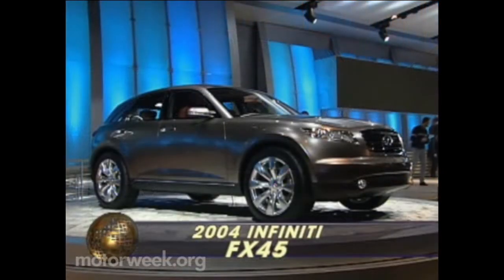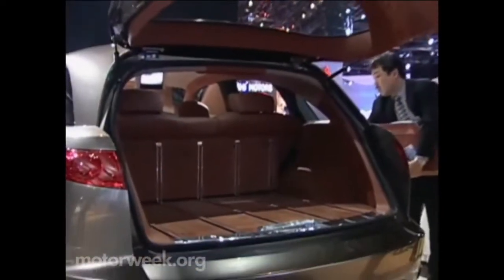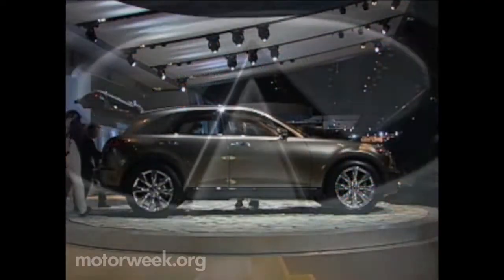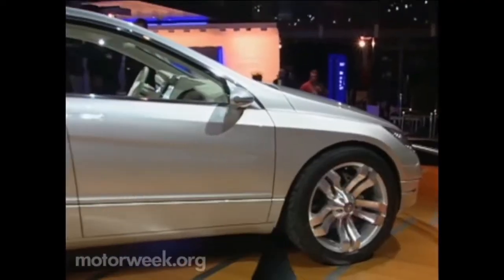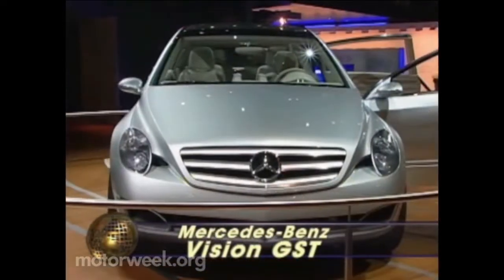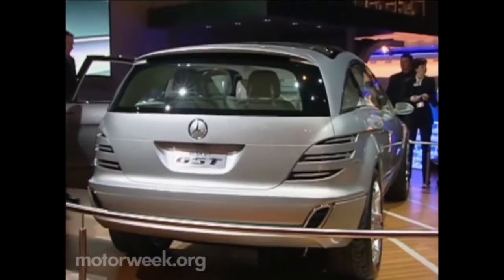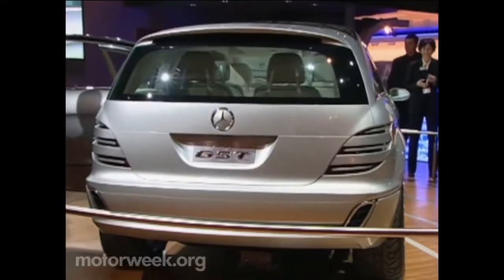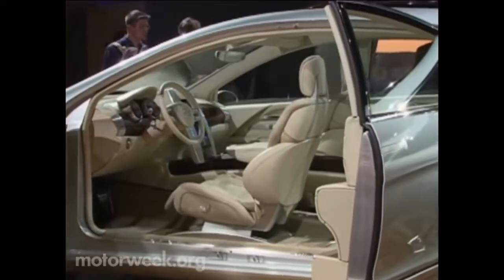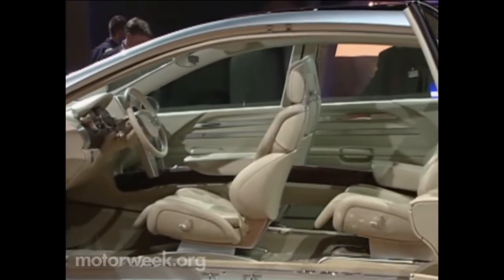Far less angular than last year's concept, a shape dubbed the Bionic Cheetah covers seating for 5, every electronic doodad you can think of, and a 300-plus horsepower V8 with all-wheel drive. While still a concept, the Mercedes-Benz Vision GST gives us a good hint of the replacement for the M-Class. The Grand Sports Tour's dramatic speeding shape will surround a change from body-on-frame to unitized chassis. Seating for 6, this V8 is more all-weather mover than all-terrain shaker and could give the BMW X5 real competition.